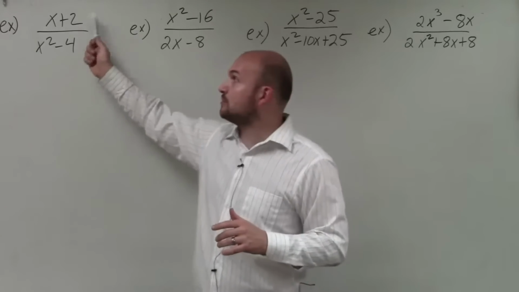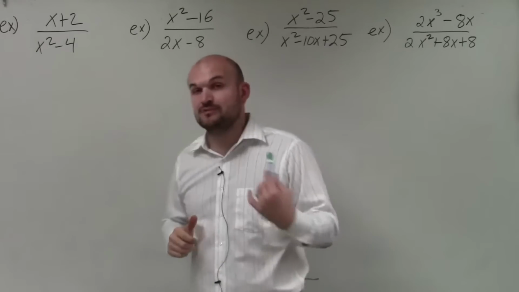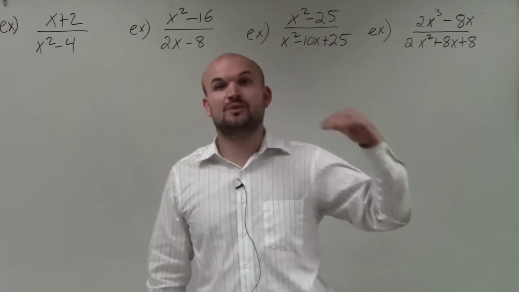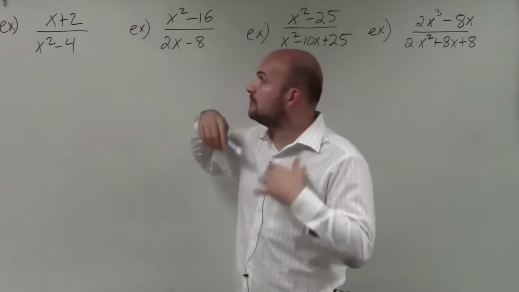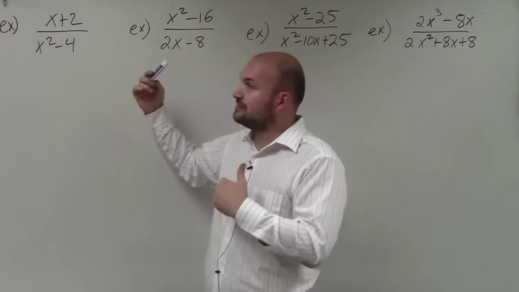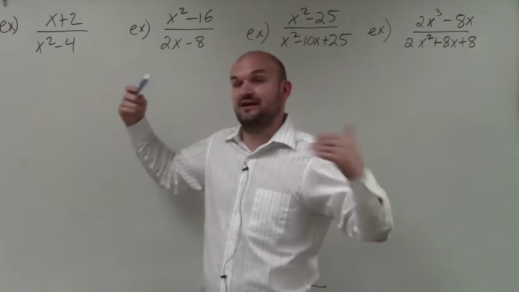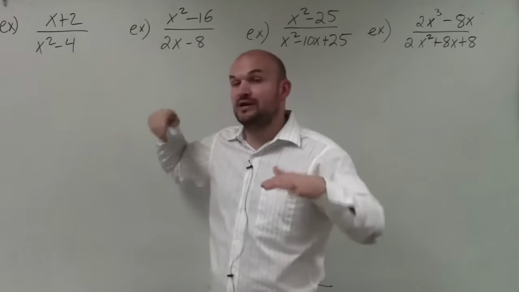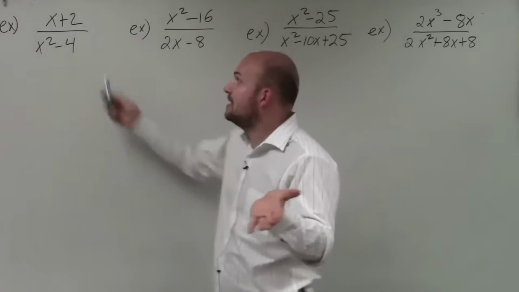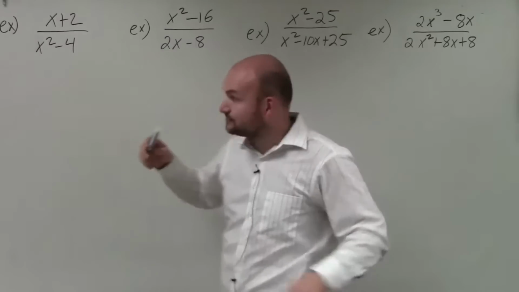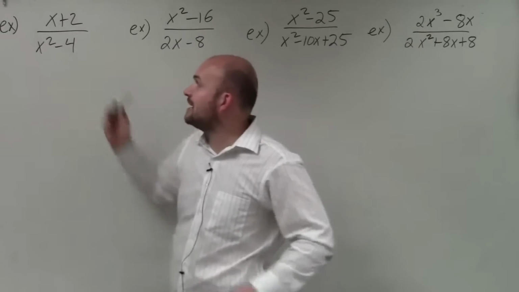But the main important thing is when we're looking to simplify a rational expression by factoring, we're going to look in the numerator as well as look in the denominator and see what exactly can we factor. Well, when we're looking into factoring, first thing we always want to see if we can factor a GCF out, anything that they have in common. And in the numerator, they have nothing in common, so I can't factor this by simplifying it anyways. However, in my denominator, you can see that I have x squared minus 4.